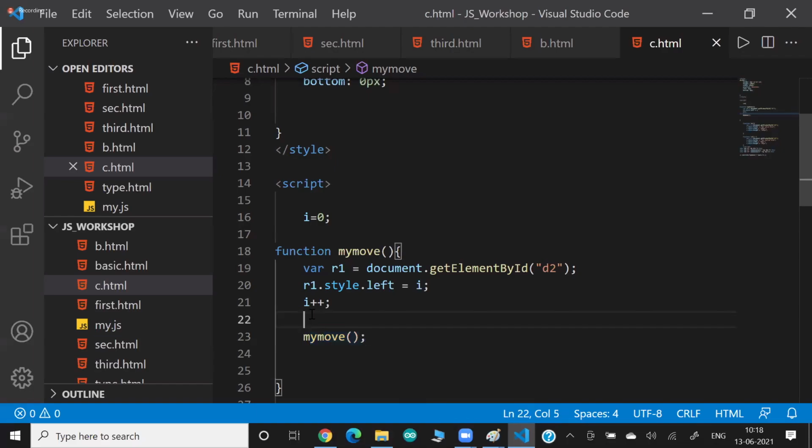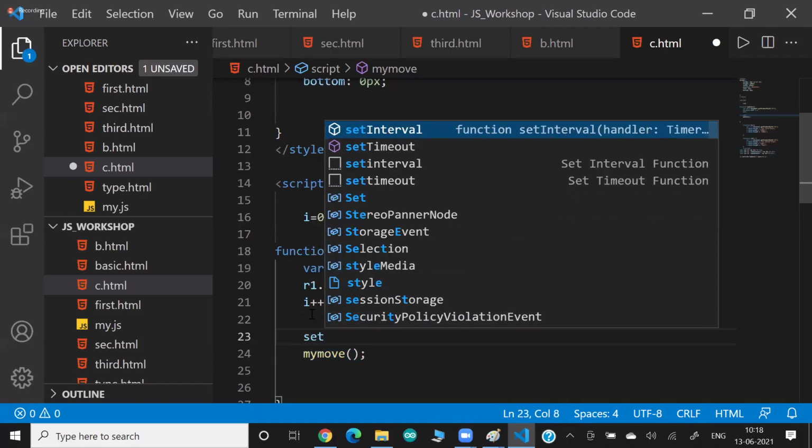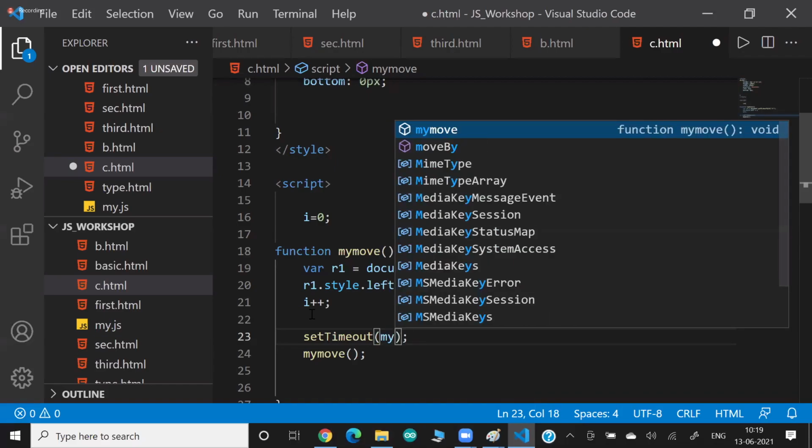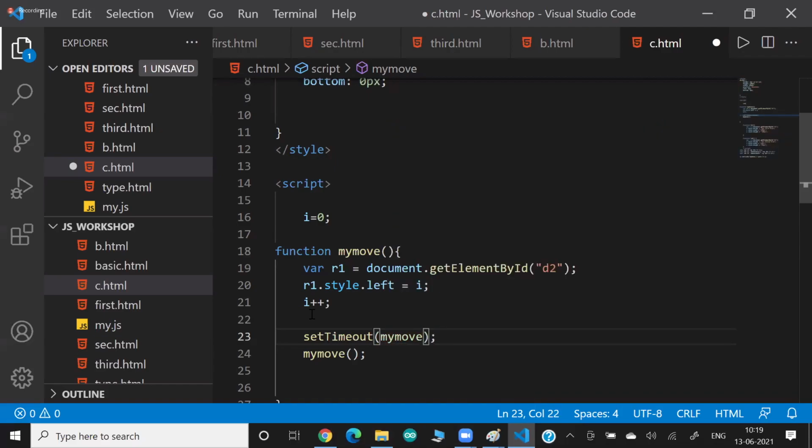So for this in JavaScript, we have a function called setTimeout. It supports two values. First, you have to give your function name, and second, you have to give your timer. Let's say 1000. So this is 1000 milliseconds.